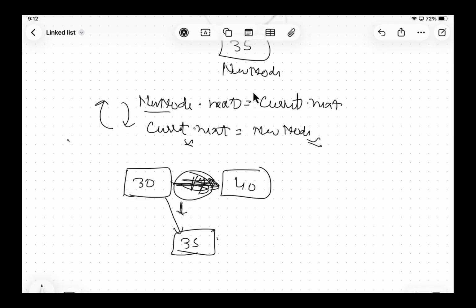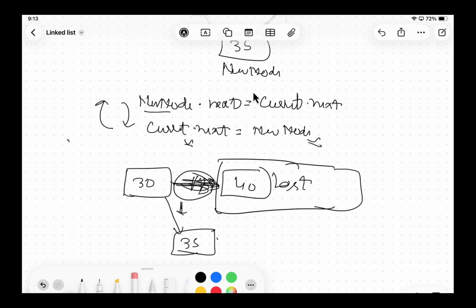Once you remove this linking, after this everything is lost. Now after that you will never find this. So that's why this order matters. Okay, so remember this. You have to do this in this same order. Fine.